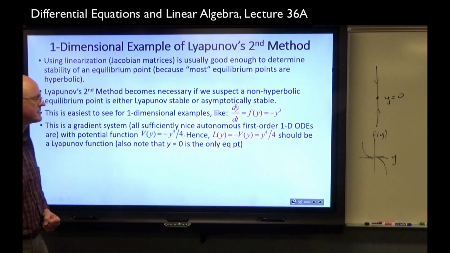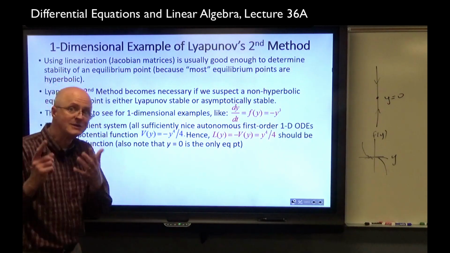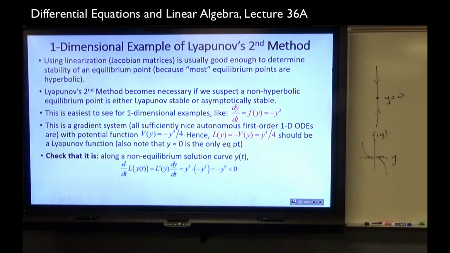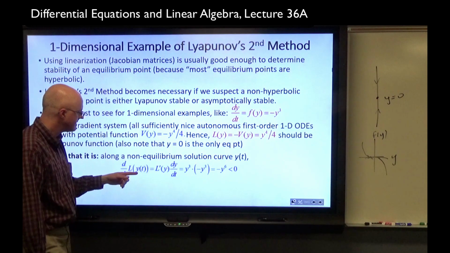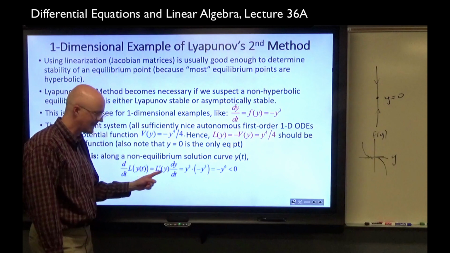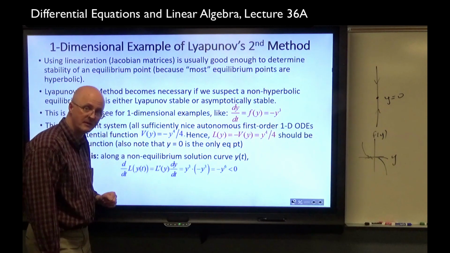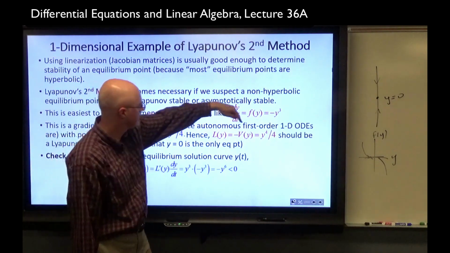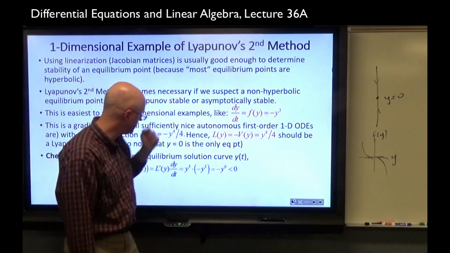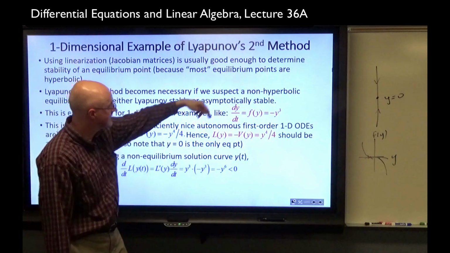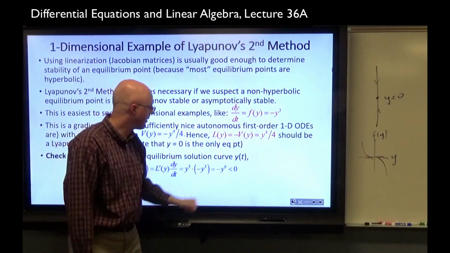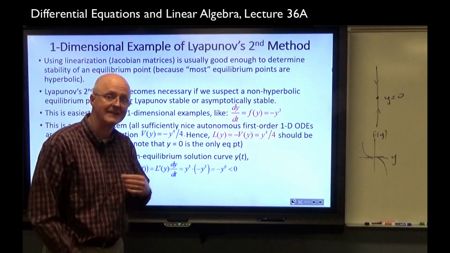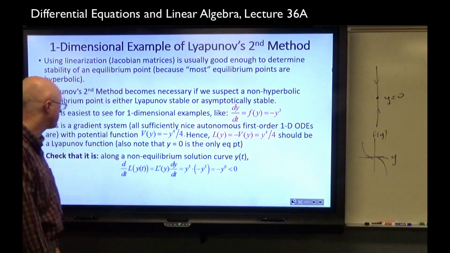And also again note that y equals 0 is the only equilibrium point. How do you verify that? Use the one-dimensional chain rule instead of a multivariable calculus chain rule. Differentiate this along a solution curve. d/dt of L of y of t is L prime of y times dy/dt, where this does depend on t as well, but I'm pretending I don't know the formula for the solution here, so I'm not plugging in that function. L prime, though, here's L, no negative sign there, its derivative is positive y cubed. That's where this y cubed comes from. But dy/dt, because of the differential equation, is negative y cubed. So you get negative y to the 6th, which is strictly negative when y is non-zero. This is a Lyapunov function. The origin in this one-dimensional case is asymptotically stable by Lyapunov's second method.